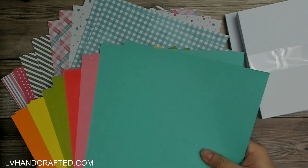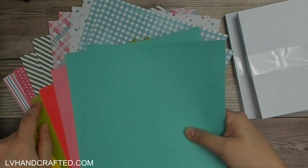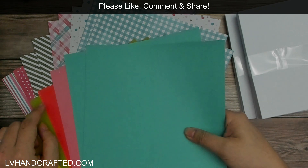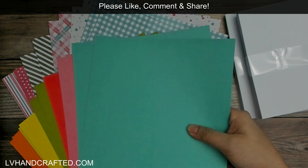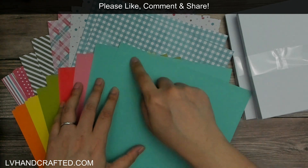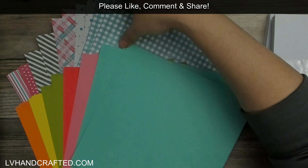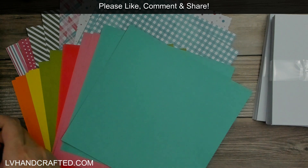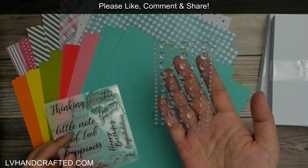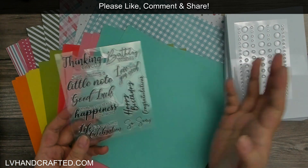Some of these solid colors feel a little odd — like why is the orange and yellow in here? The green is a little more yellow, kind of olive. The blues and pinks I think are okay, but sometimes the solid color cardstock isn't a great match for the pattern paper. As a standard now we're getting clear dew drops instead of the multi-colored gemstones, but you still get them in three different sizes, and clear goes with everything — plus it can be colored.